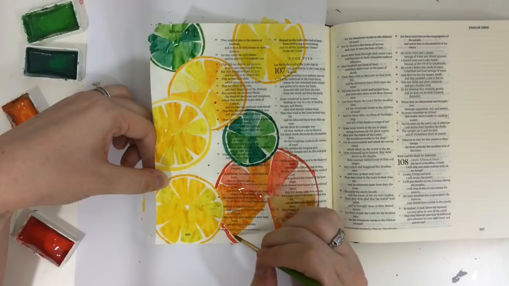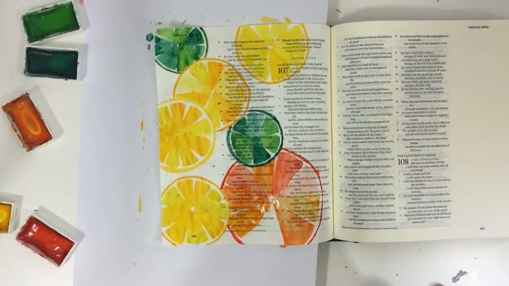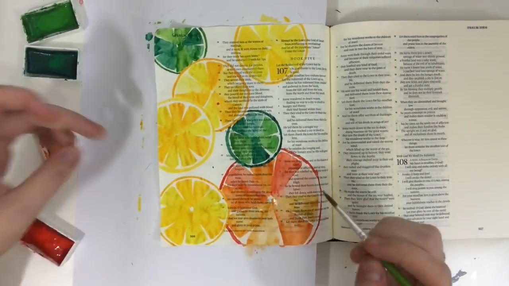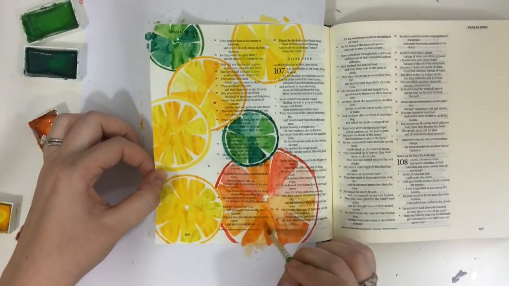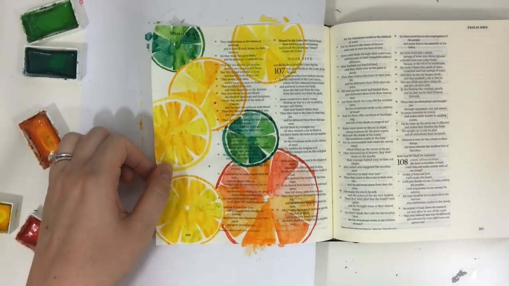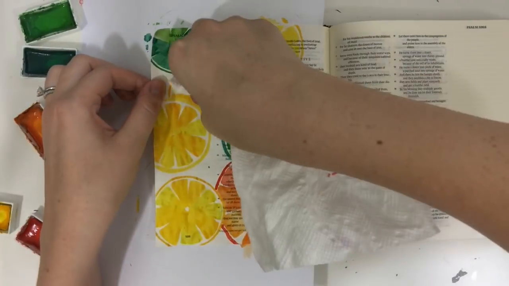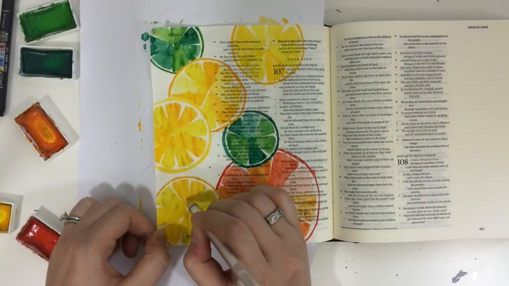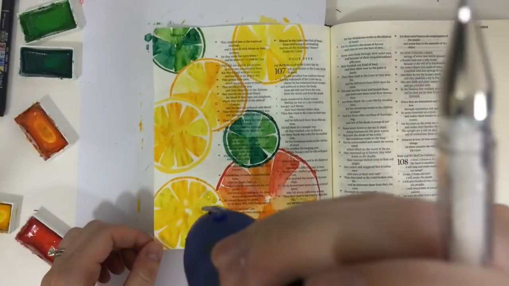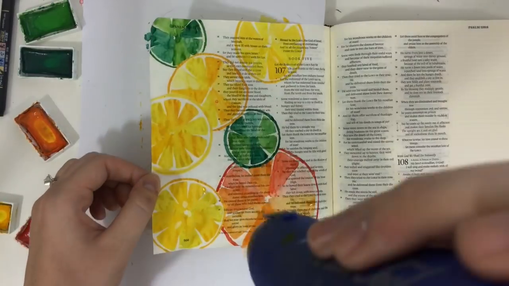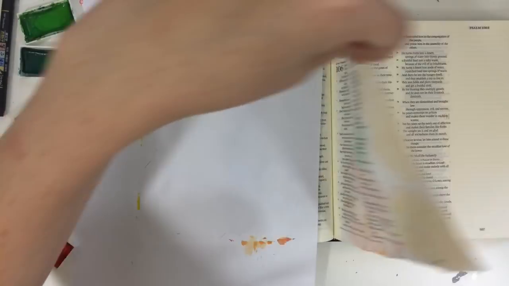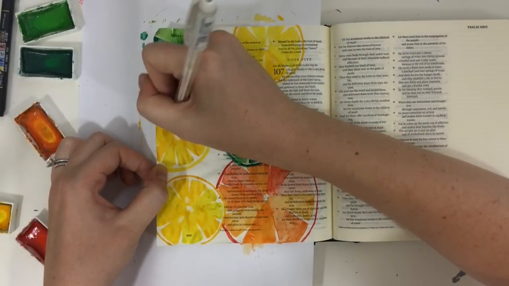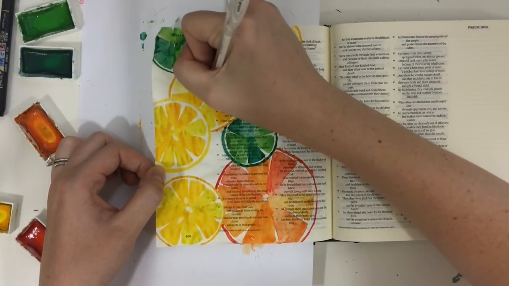So I'm kind of focusing on the thirst from the NIV version with my citrus and thinking of lemonade satisfying the thirsty. But when I'm thinking of my little mantra, one of the things I love to do with my Bible journaling is I try to, as I'm painting, think of my mantra of the verse. So for this my mantra is really he satisfies the longing soul. And so I'm going to write out he satisfies, and then hopefully even when I close the book, I'll come back and I'll just immediately see he satisfies and I'll think in my head the longing soul. So that's my whole purpose of that.